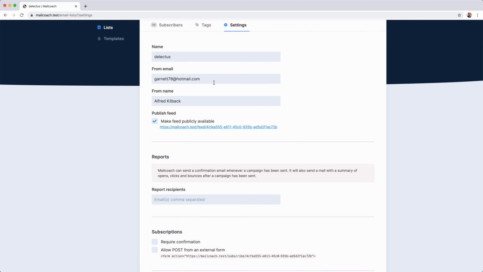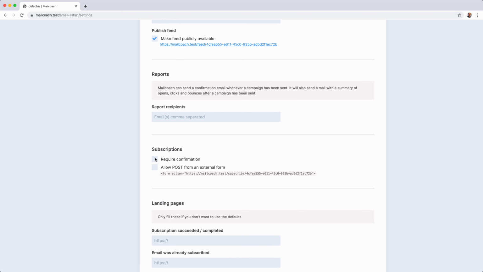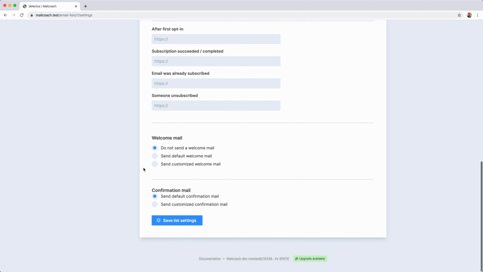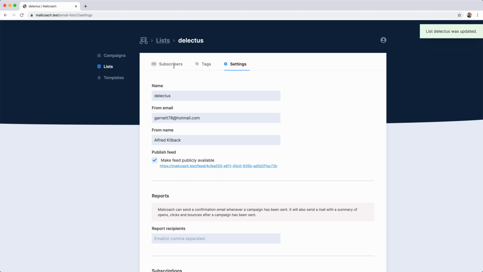And Mailcoach has support for that. We have here a checkbox which allows you to require confirmation. So anybody that tries to subscribe to this list will get an email, and he or she needs to click a link in that email to confirm that the email address they entered is valid. And after they click that link, then they are confirmed and subscribed to the list.